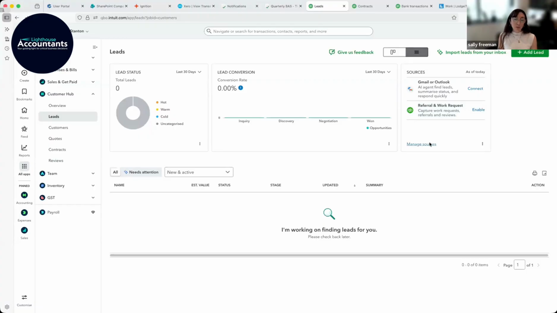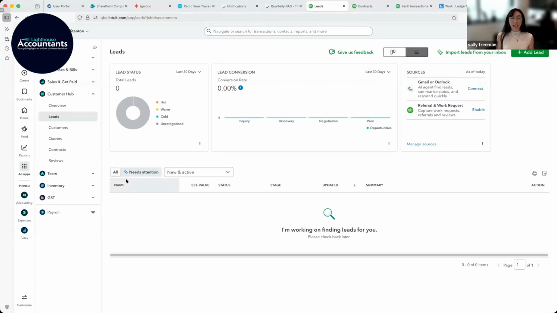And then anywhere on your page, if you see the little AI button, so up the top of her page, there's a green one that says import leads, and there's a little AI there. That's the AI symbol on QuickBooks. And you can see down the bottom left, there's that needs attention. Again, there's a little AI. So anything that's got that little star, that's the AI opportunities that QuickBooks is giving you.